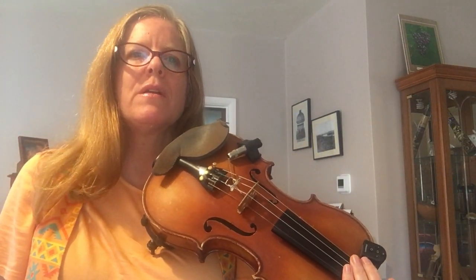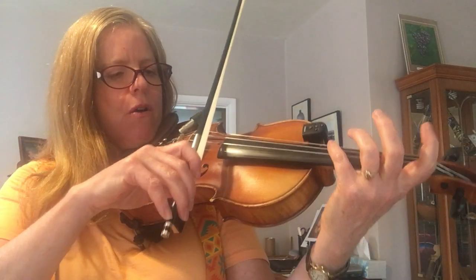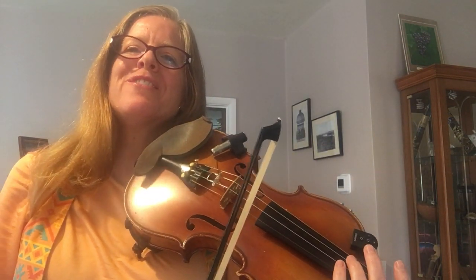Some double open strings with the fourth finger on the string below it, so I always think it sounds really fiddly to double the open string note. And so I would use the pinky and get it stronger by using it.